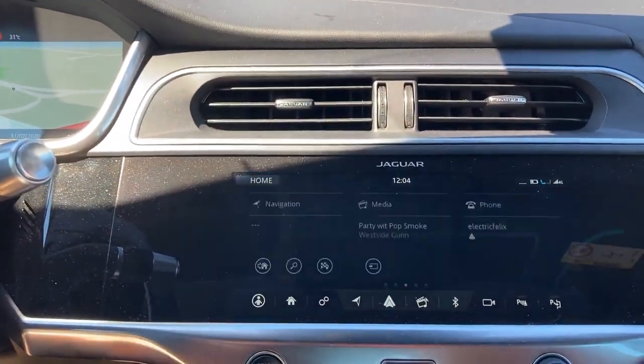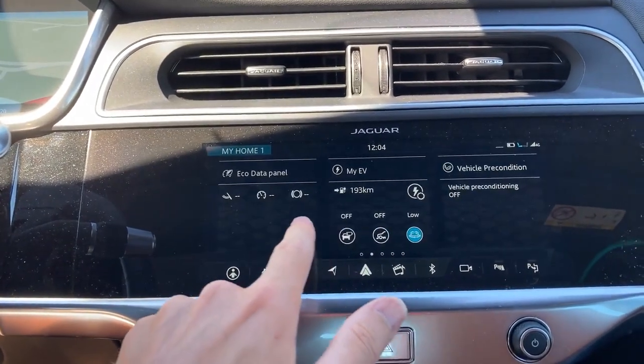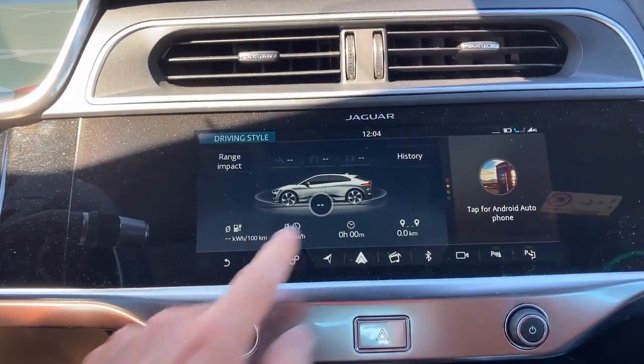It has been super enjoyable, and I thank Jaguar Netherlands for this test ride. This is probably the last time I'll have been driving the old model. Hopefully in September or October, the new model will come — it has three-phase charging support and a new infotainment system that should be even more powerful than this one, even though this one is pretty cool already with all the settings that you want.